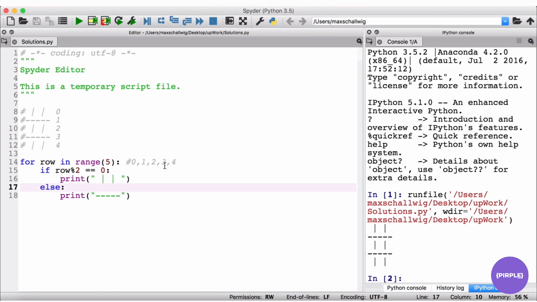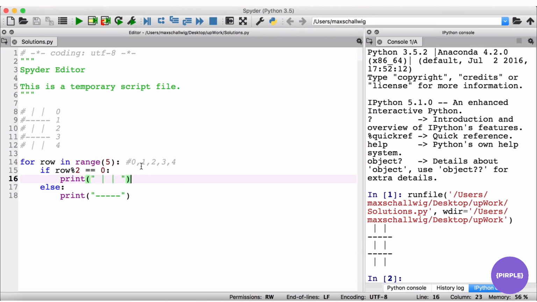Now row takes on the value 3, and if we divide 3 by 2, 2 fits in once perfectly, and we have a remainder of 1. So we don't execute the if statement because our remainder is not 0, but we go into the else, and so we print another separator. Now row takes on the value 4, and we check, is 4 even? What happens if we divide 4 by 2? Well, 2 fits in twice perfectly into 4 with no remainder, and so we print another writable line, which we see here. So this is what this for loop has done.